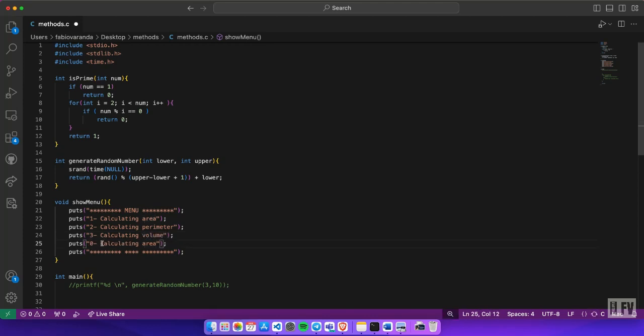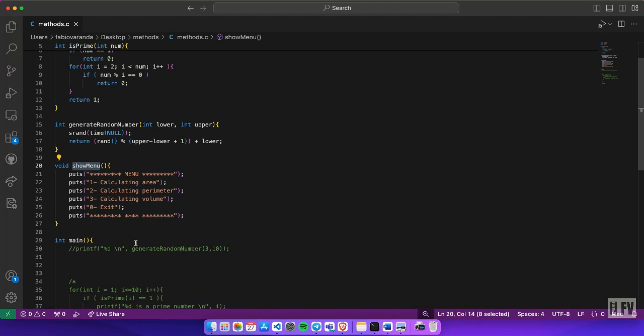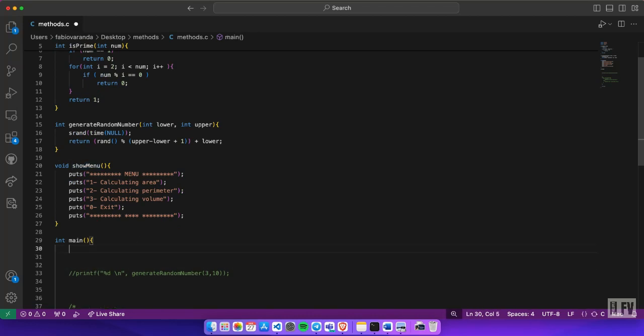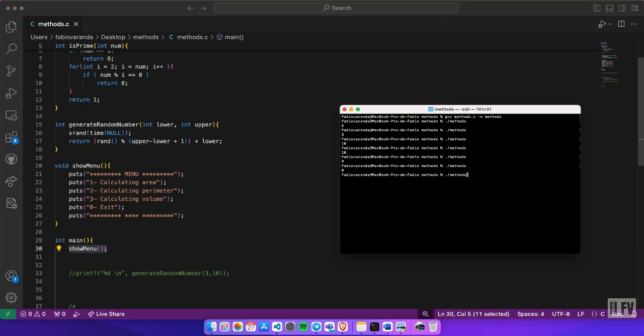Option 0 is exit. Okay, so this is our menu. If you want to call this menu, we just have to write this instruction here in line 30, and if we test it, okay, compile and test, we are showing our menu. Okay.